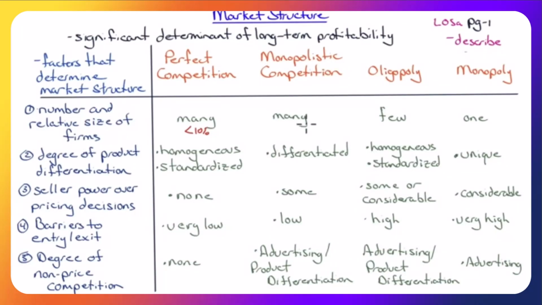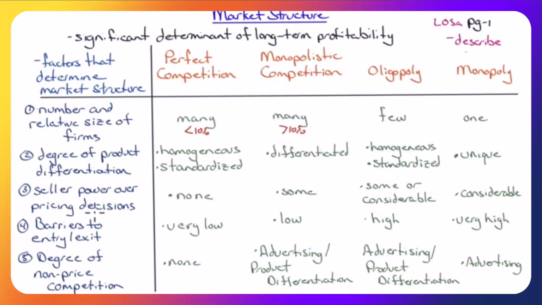Let's move over to monopolistic competition. Number and relative size of firms, there are still many firms here. However, you may have some firms that have more than 10% of the market at this point, but you still have many firms. The degree of product differentiation, now you're moving away from homogeneous or standardized products to differentiated products. So we can think of clothing. For example, if you walk into any mall, how many clothing stores are there? All with different brands, all with different types of clothing, all targeting different segments of the population. Again, many players, differentiated product.